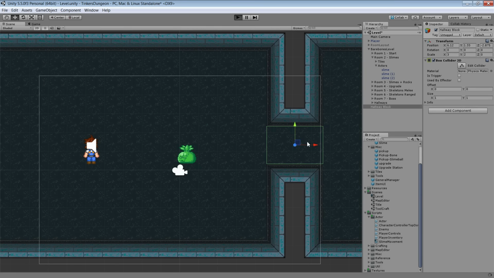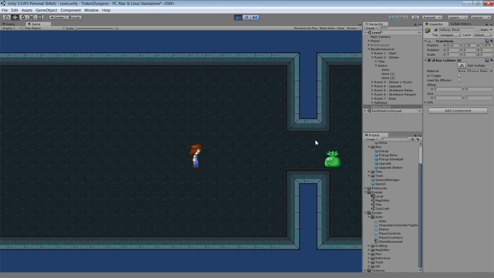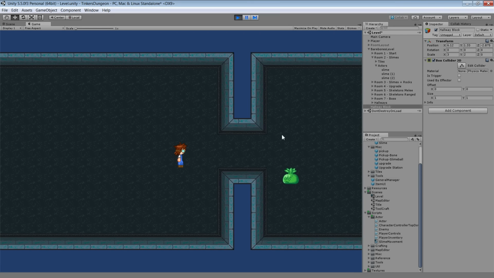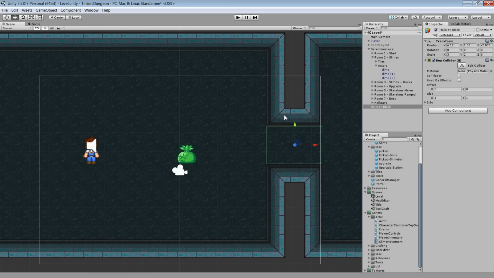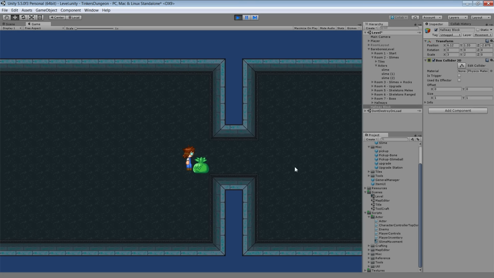Go that way. Yeah. No! Well, you went through the wall! Oh, I'm a derp. There you go. Now you can't go through the wall.